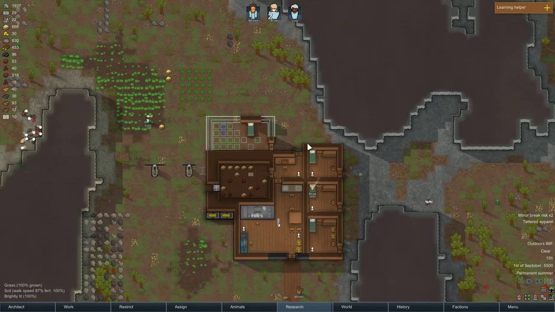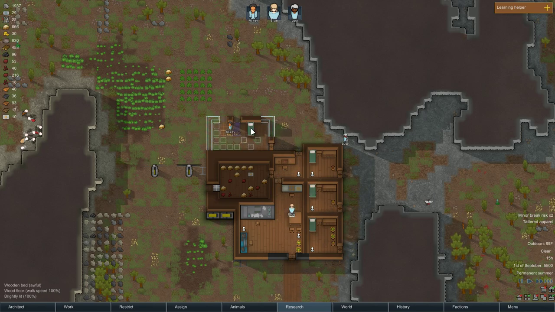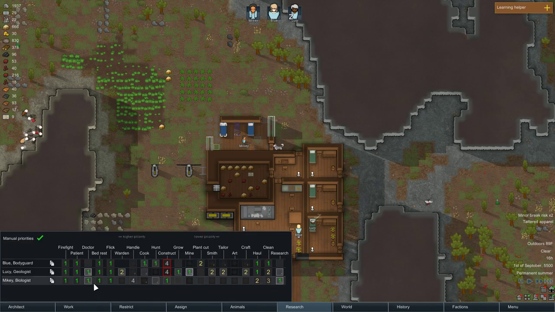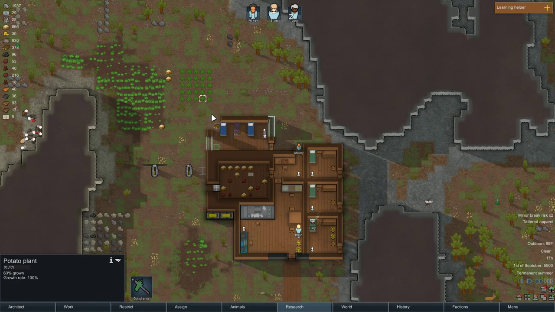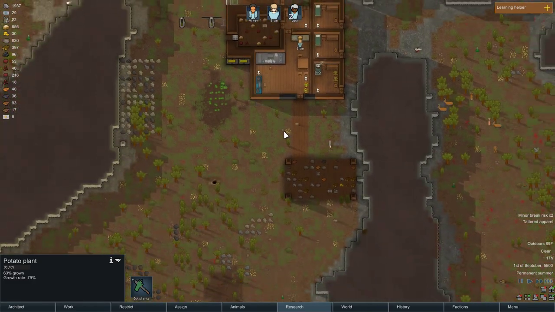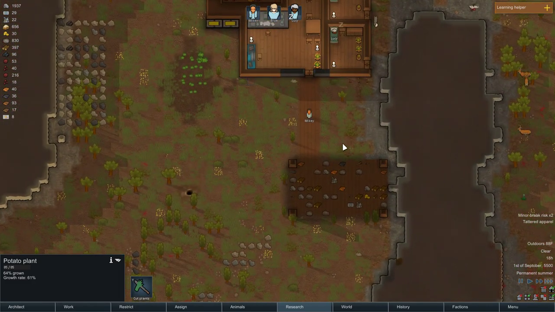Get this nice and built. As our construction gets better, our beds will get better. And we'll make these medical. And then Mikey can go heal them up. That sounds like a good plan to me.